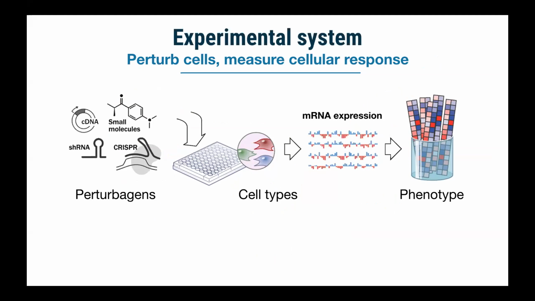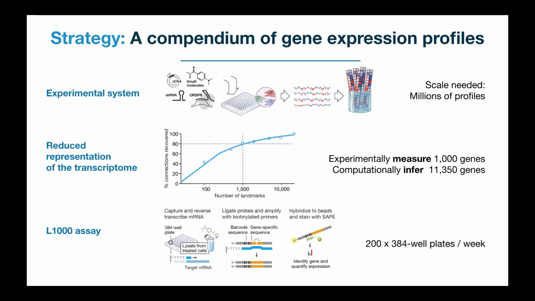We can then compare those signatures to each other or to external data to try and derive hypotheses about relationships between the perturbations or between the perturbations and other cell states of interest. And so to make this as useful as possible, we realized that we needed to scale this up to millions of expression profiles. And so other contemporary assays such as RNA-seq or a few years ago, things like Affymetrix, they just didn't scale quite as well.